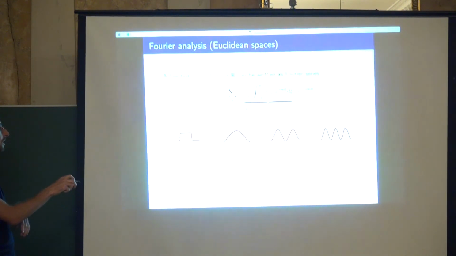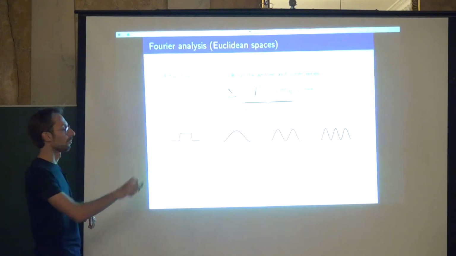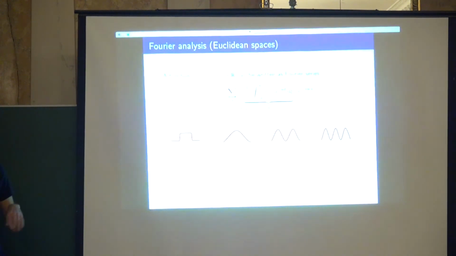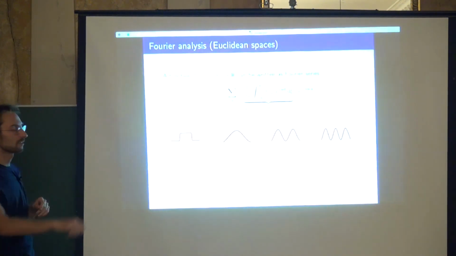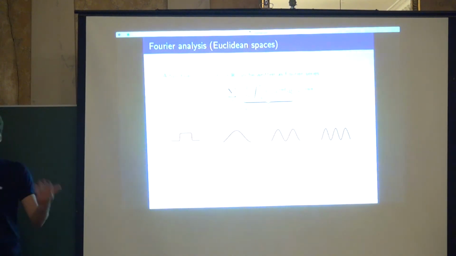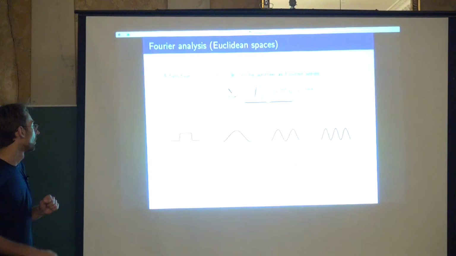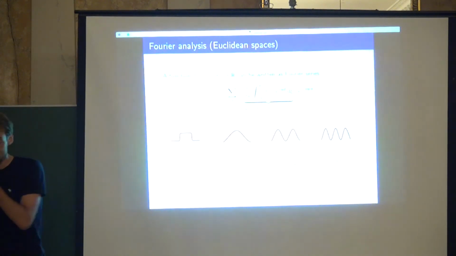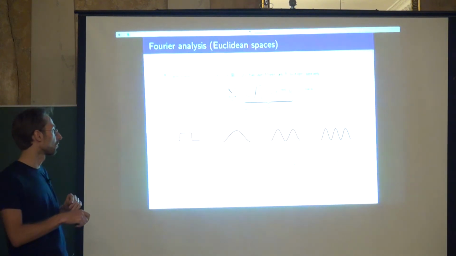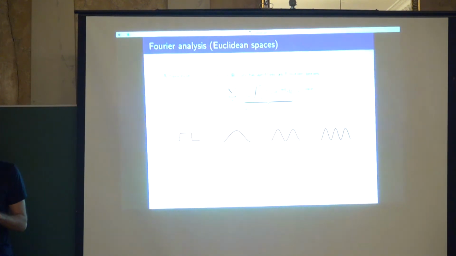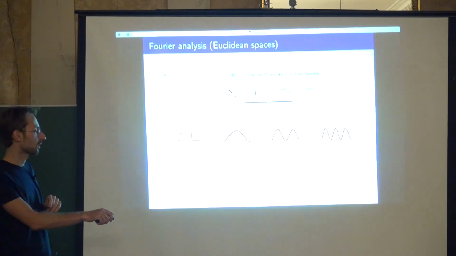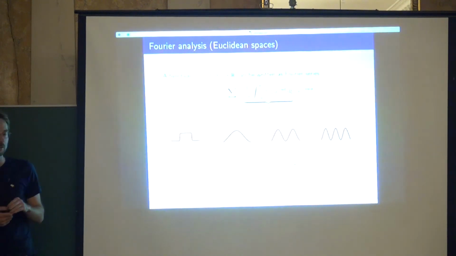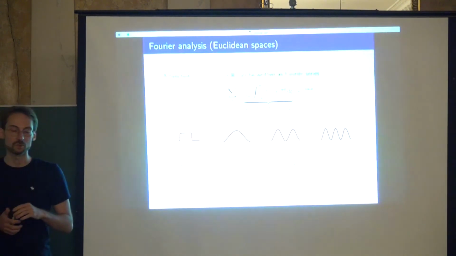Basically these will be the Fourier coefficients, right? That's the inner product of the function with complex exponentials, which look like sines and cosines, and you sum these coefficients multiplied by the basis functions and you will get back the function itself. So that's the forward and inverse Fourier transform. Now, when I was studying Fourier analysis, nobody actually told me that these basis functions are eigenfunctions of the Laplacian. You can easily verify that if you take the second order derivative, in this one-dimensional case, of your complex exponential function, you will get back the same function up to the frequency squared. So the frequency squared will be the corresponding eigenvalue.